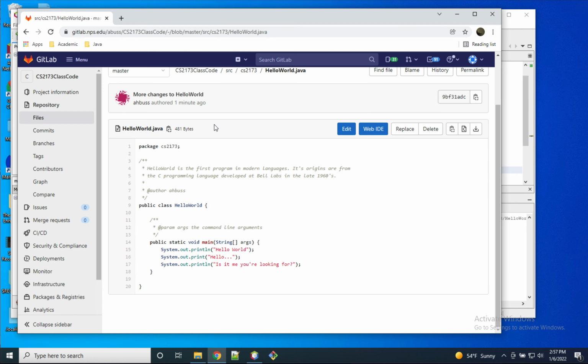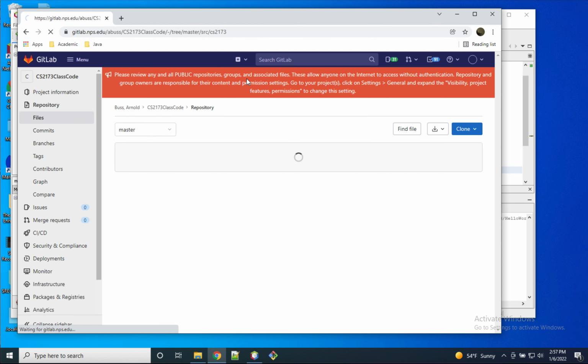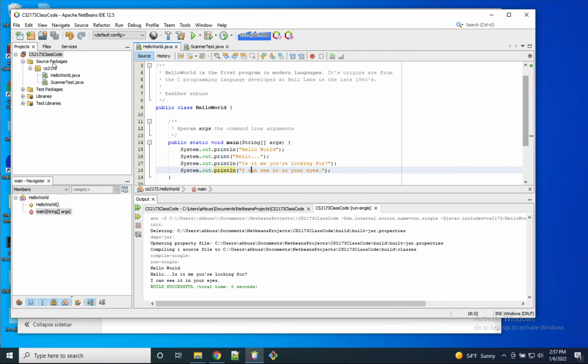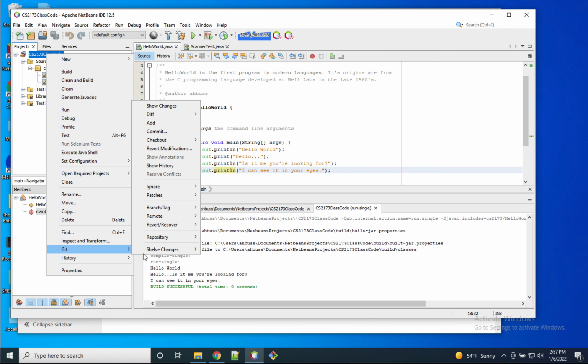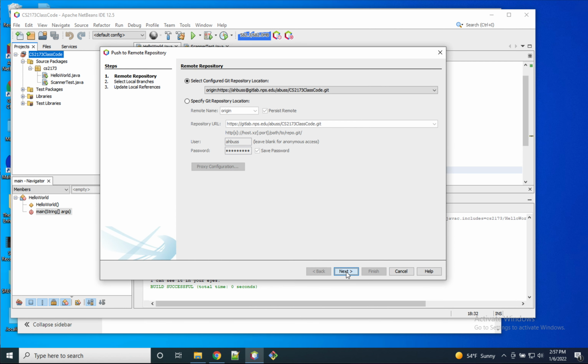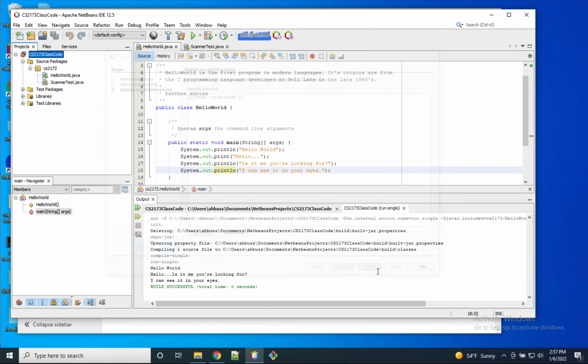So again, if we go here, we refresh, it's still the old one. Even refreshed, we see only the hello world. We don't see the file that we've added. So in order to add it, we right-click at the top of the project, git remote push. We go through the same sequence as before, master to master, finish up.